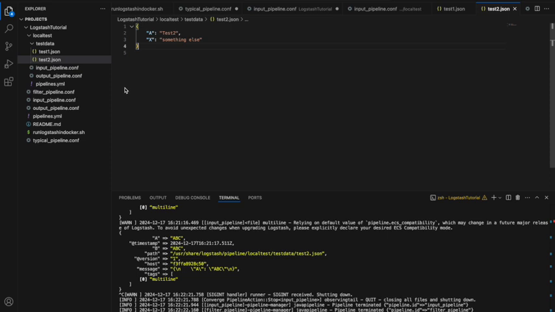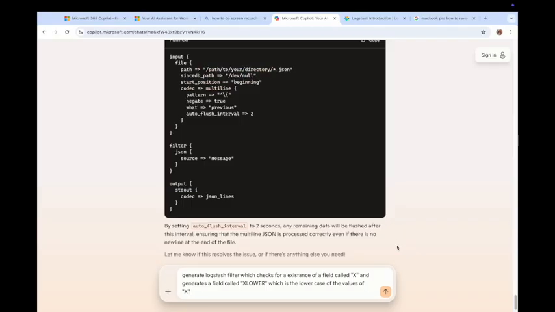Now, we're going to write some test validation logic in a moment. Before we do any kind of test logic, let's make our transformation, our original pipeline, do something interesting. So right now I'm going to ask Copilot to generate a Logstash filter, which checks for the existence of a field called x and generates a field called x lower, which is the lowercase value of x.